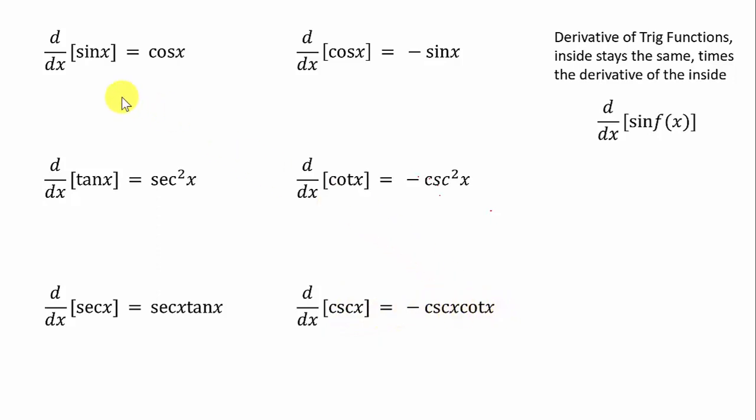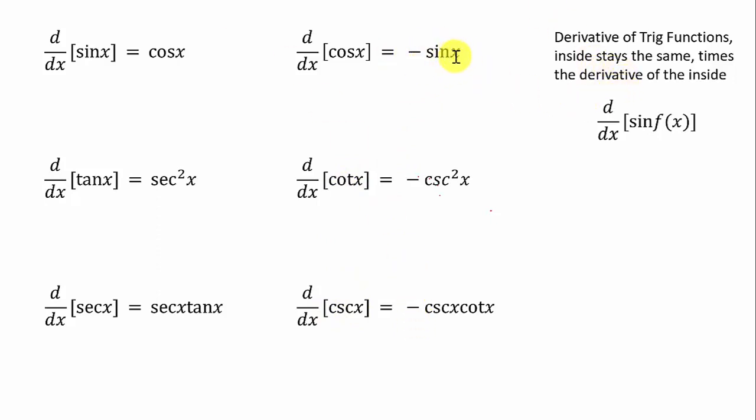Now, you've got to be careful not to get them confused, to know which ones are negative. So an easy way is if you know these three, these are very similar. Derivative of sine is cosine, cosine is negative sine. But anytime you take the derivative of one of your trig functions that starts with c, cosine, cotangent, or cosecant, the answer is going to have a negative. So that's an easy way to memorize that.